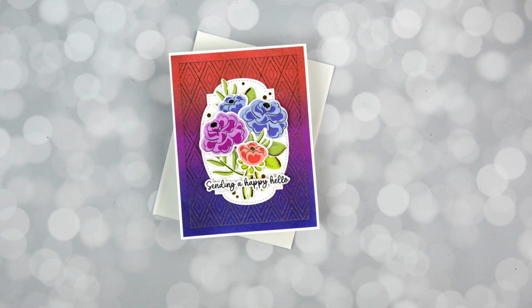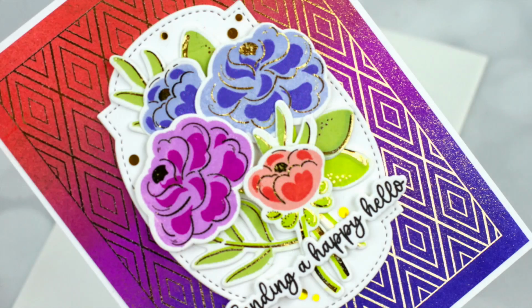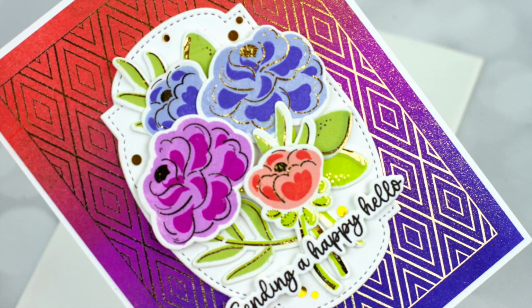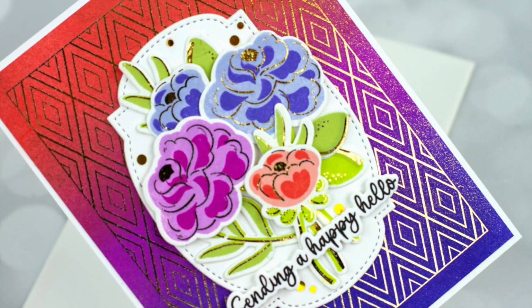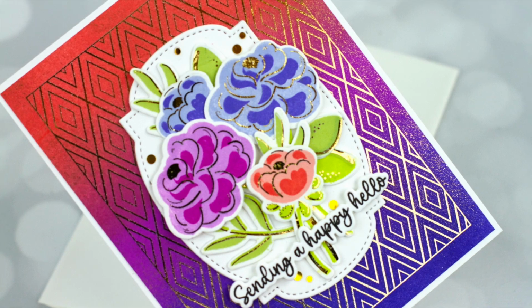We'll start with the florals, but stay tuned for the background because I have a hack that allows you to get kind of this hazy foiled background that is just beautiful. But first, let's start with those foiled and stamped flowers.